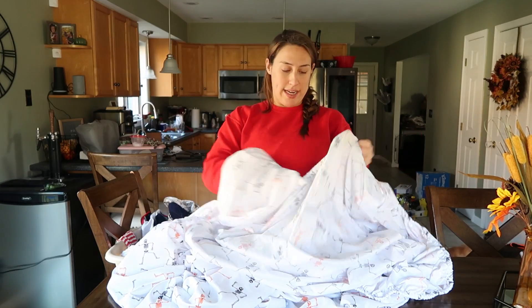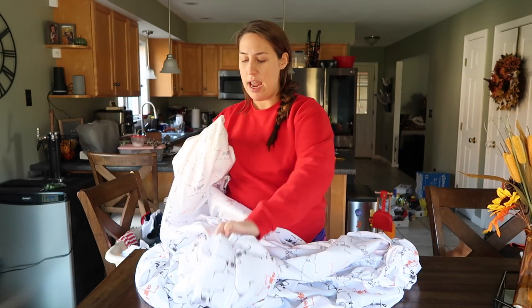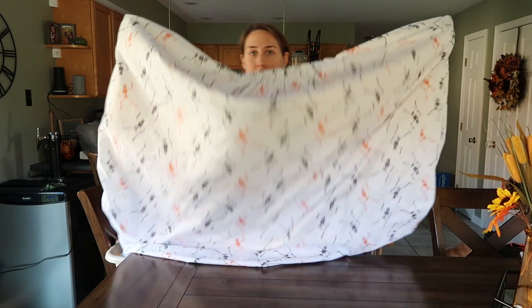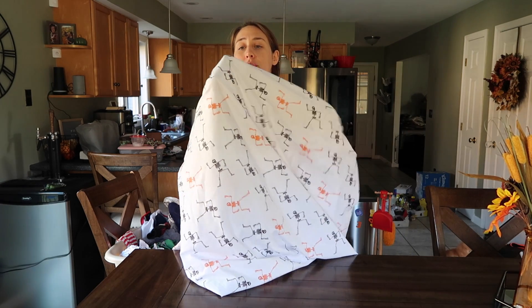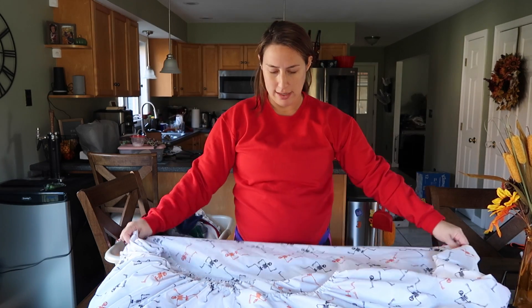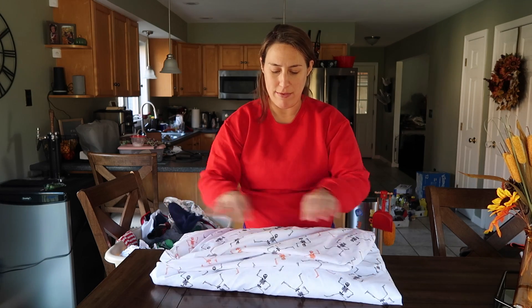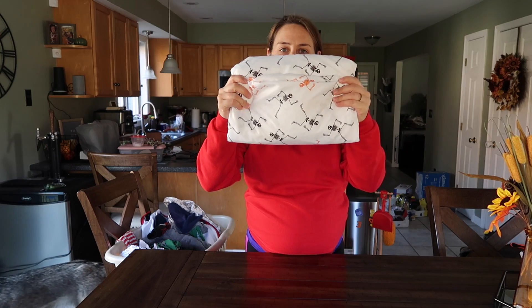So I'm just going to show it quick now. I did not make up this way to fold a sheet — I have no idea where I learned this, probably online at some point. I take the foot corners and put them inside out so that my finger goes to the little part where it's stitched into the corner. Then I just shove that into the opposite corner, like where the head of the bed would be. So now we've got the corners like this. Take this corner, turn it inside out, shove it into this group, and then straighten it the best you can so that all of the corners are together and folded into each other. Then I lay it down and do my best to make a square. I fold it into thirds — it's not exactly even, but then once you fold it into thirds again it looks like a neat little package. That's how I fold my fitted sheets.